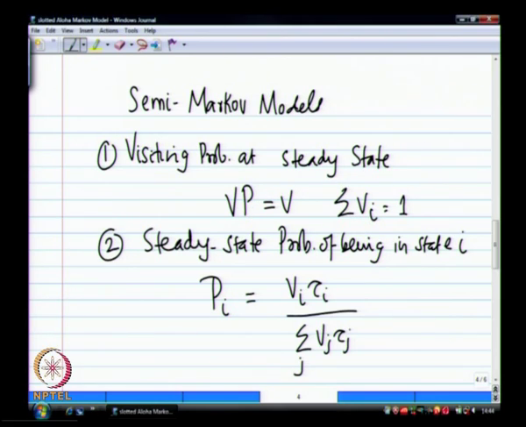So you are essentially getting the fraction of time that you are going to visit those states. But since the time spent in each of the states is going to be different, it is more or less like a reward function that we are trying to use. So tau is the reward function for being in that state, and how does that equate to steady state probability? I have never really thought about giving an explanation for that. I just took that for granted.